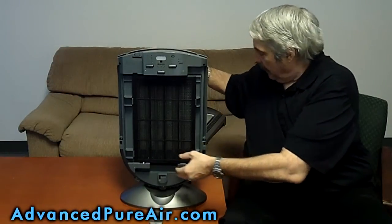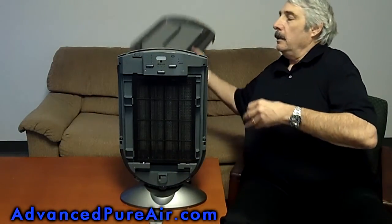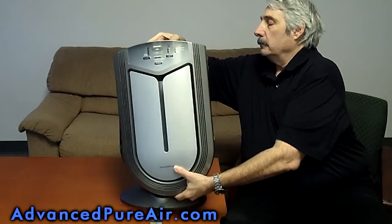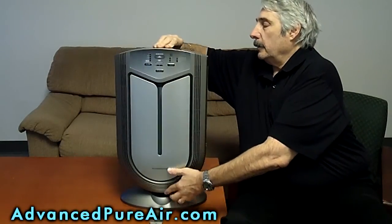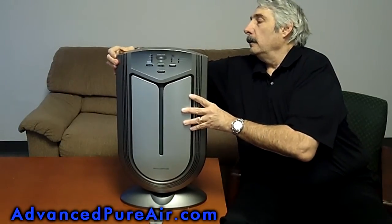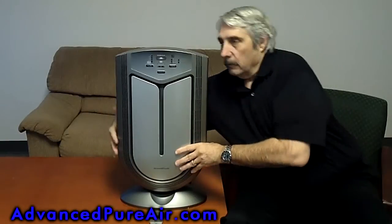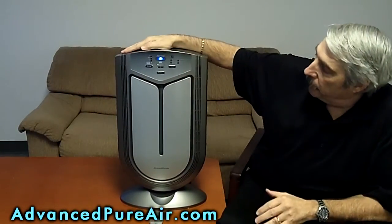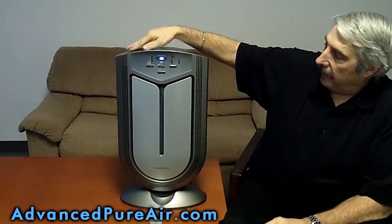It looks good. Now I'm going to put the front cover on, and the machine should start up right back where I was. Let's see what happens. Put the front cover on like this. Did you hear that sound? That tells you the machine is now back and running.